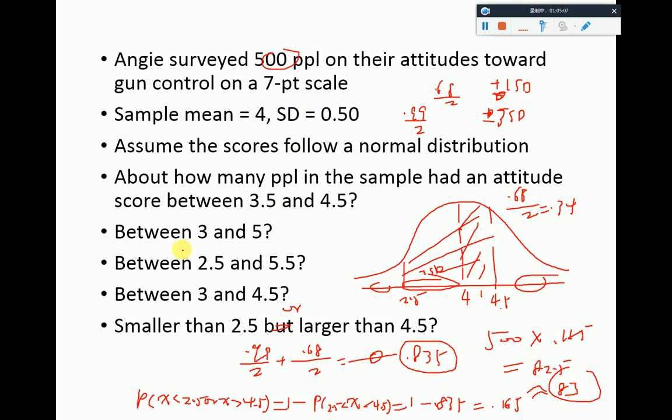Okay, so I know these could be overwhelming for some of you. So all I'm asking you is to listen to this part again and again, right? Because I have provided all the answers and procedures of figuring out all these questions. So all you need to do is to listen to this part again and again till you understand why we're doing this. And of course, if you still are confused, don't hesitate to email me, and we can meet face to face to go through the questions.